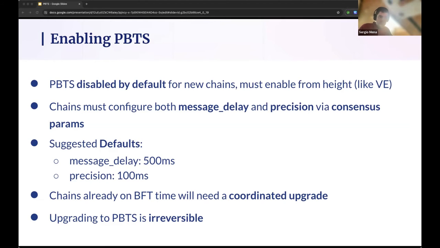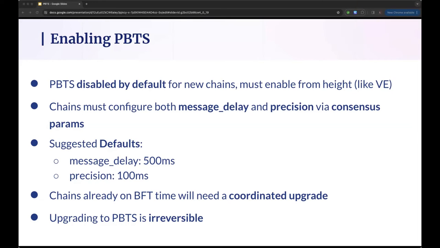To conclude, it's just required: the validation of a block depends on whether we are running PBTS or not. If you shift from BFT time to PBTS and then shift back, how do we validate the blocks? While in BFT time we can validate the blocks of PBTS, we have the solution for that direction. If you are in BFT time and move to PBTS, you can validate the blocks there. If you allow changing back and forth, we will need to keep all these ranges, so it becomes super complex. So we are backwards compatible, but not forwards compatible. Let's put it like that.